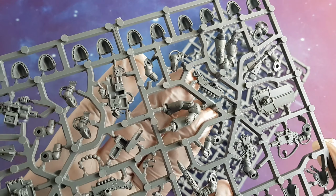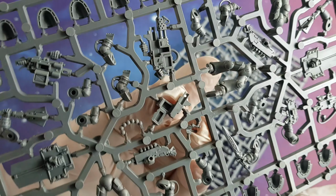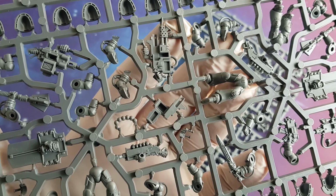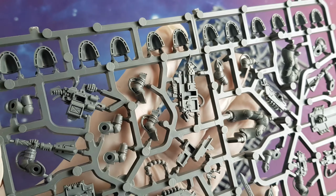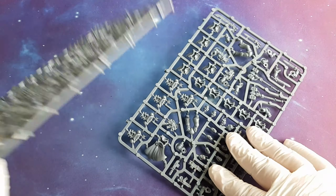Okay, so we have 2 shotguns here. These parts are probably from the frag cannon. There are Stalker pattern bolters here, and the Infernus heavy bolter. Probably here it is. Yeah.